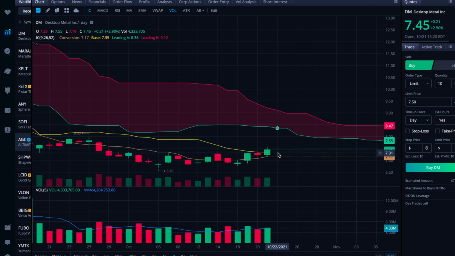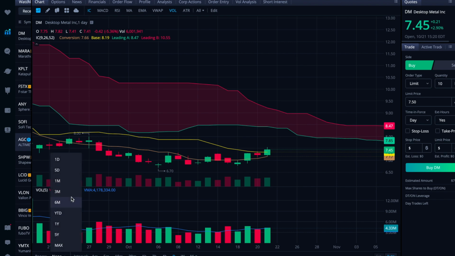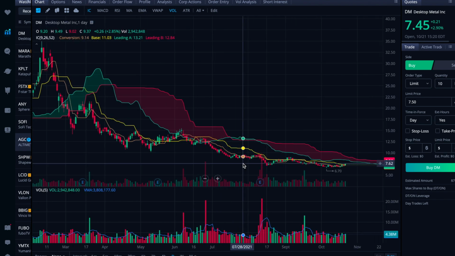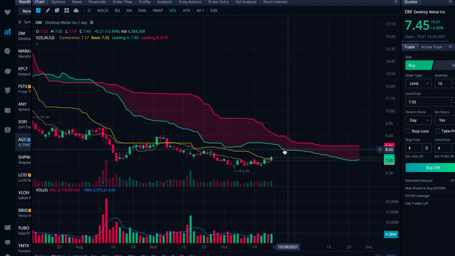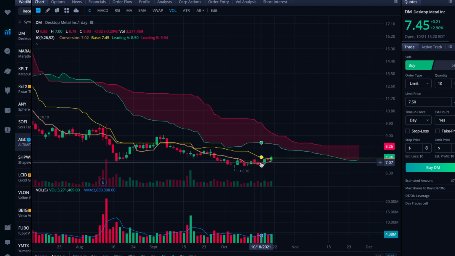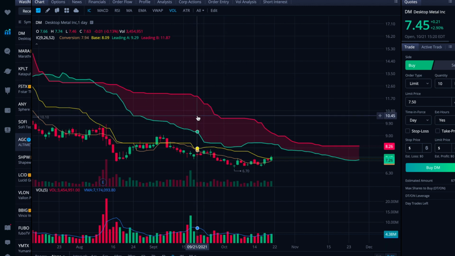The other thing that's working in its favor, if we zoom back out a little bit, is that it's throwing that bullish crossover at a time when the resistance of the cloud is relatively low. The thicker the cloud, the stronger the support or resistance. Support if the price action is above, resistance if it's below. This doesn't mean, of course, that the price can't work its way through the cloud, even a thick cloud like this. Of course it can, but it's just how strong the indicator is saying the resistance is.